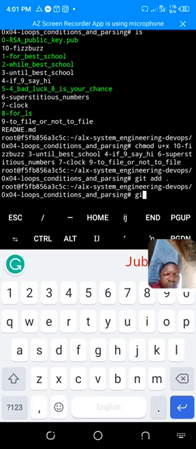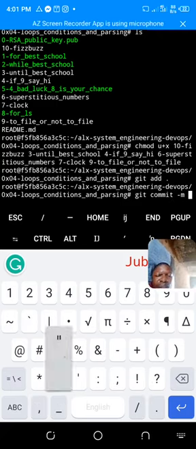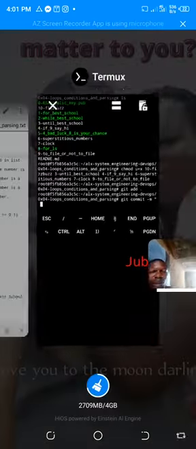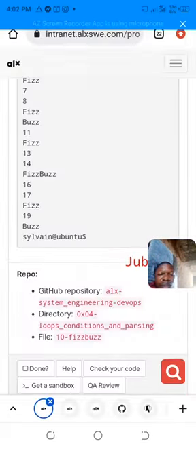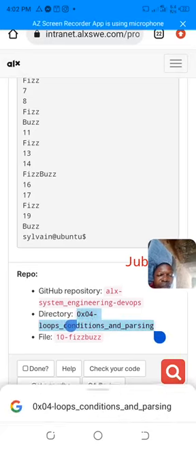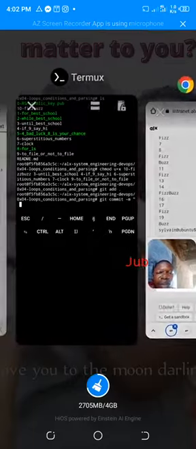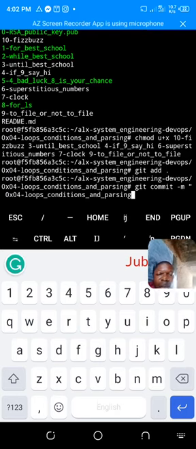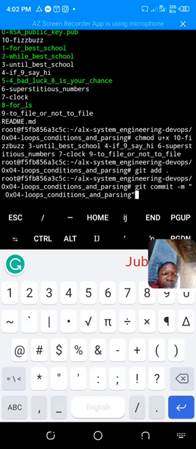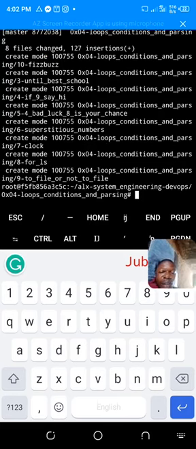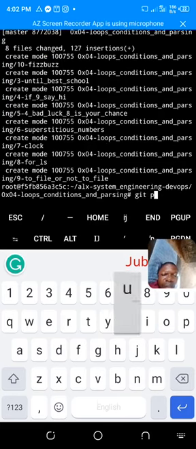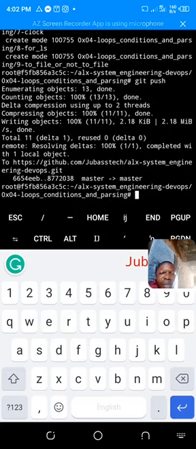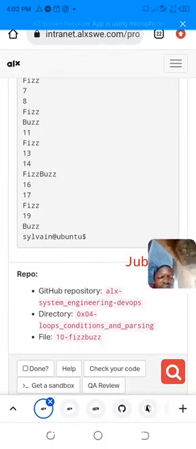Now git add. Okay, git commit. What should be the commit message? I think at this point in time I don't need to do anything other than to use this. I'm using that for my commit message. Yours may be different. Okay, now commit. Now git push. At least we have committed like 10 tasks so far.